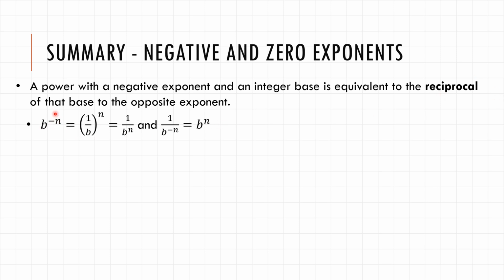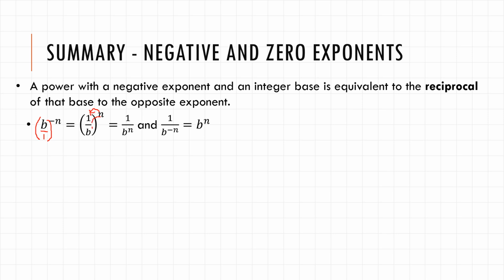So here we have b to the power of negative n, where b can be any number. If the exponent is a negative number, we can actually make that exponent positive and flip the base, because this is actually b over 1, right? If any number is secretly that same number divided by 1, we could just flip it into 1 over b, and that makes the exponent positive. And 1 over b to the power of n is equal to 1 over b to the power of n itself. And the reason I know that is because I can take this n and multiply by each of the exponents here.